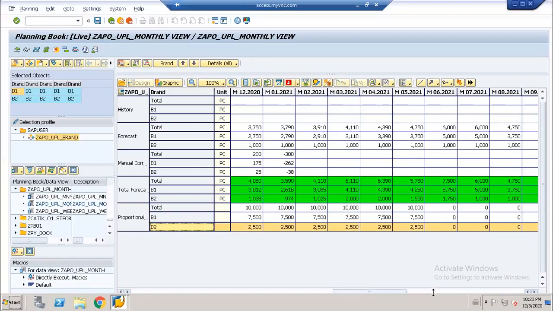What happened here? I get all zero values. It is generated for only 6 months.